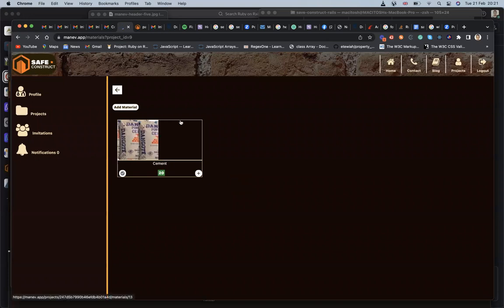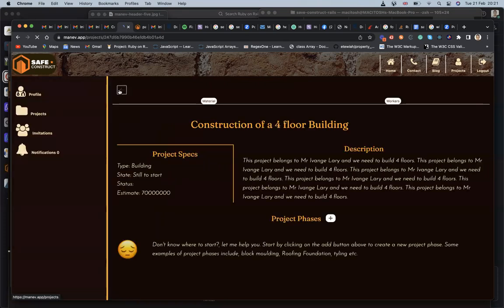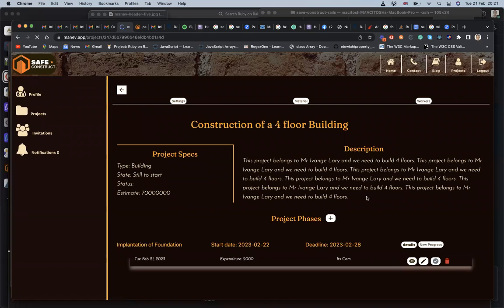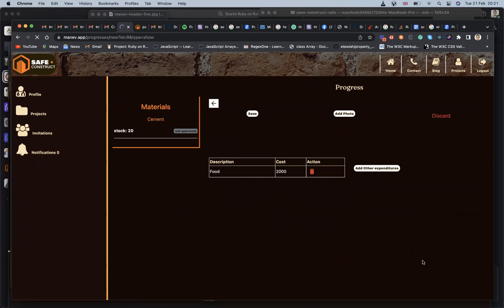It was supposed to fill out the whole of this width. But like I said, the photo is a little bit low quality. Took it from the internet. So now we have a material. Now let's see the importance of this material. So we're going to go to the edit page of the progress that we recently created.